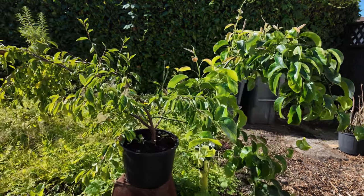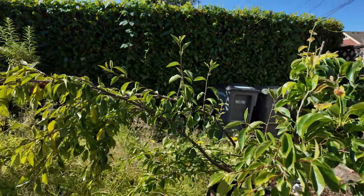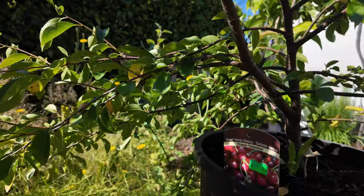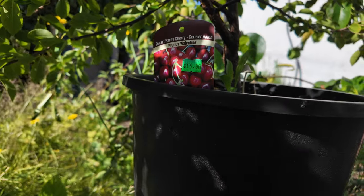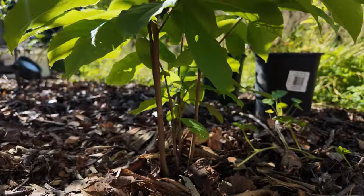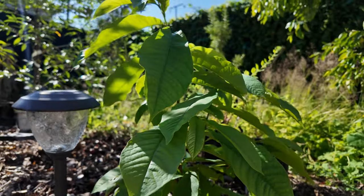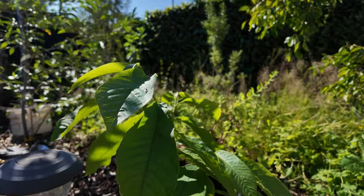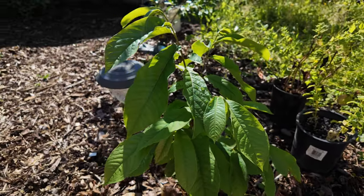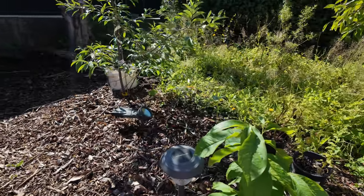Here's a look at our Romance series — we have three from this series of sour cherries, all developed in Saskatchewan, and they're great because they're extremely cold hardy. This one here you can see is the Valentine. An unusual thing happened — I had two pawpaw trees, both cultivar varieties — Mango and Pennsylvania Gold — and both of them died over the course of our extremely cold winter. But one actually produced these extra shoots and we're going to see what happens; it's so far grown substantially faster than the grafted variety did originally.